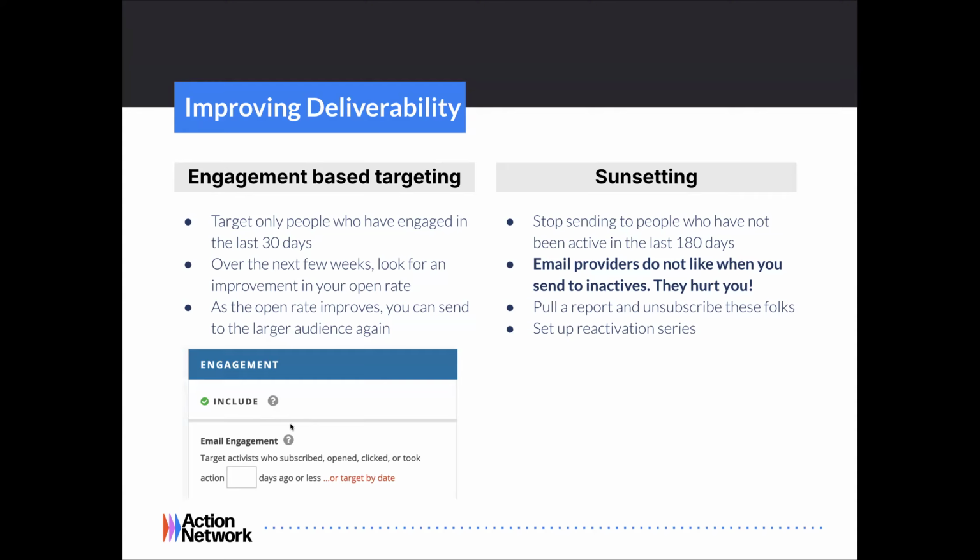The magic number here that email providers really don't want you to go past is 180 days. We have heard this from Gmail, we've heard it from Hotmail, we've heard it from Yahoo, we've heard it from SendGrid, who helps Action Network send your emails. Across the industry, across a bunch of different platforms and companies, mailbox providers really do not like it when you send past 180-day actives. It really is very, very bad for your deliverability and your reputation overall. So you really want to sunset those inactives if they're no longer part of the group. My apologies here. And I'd highly recommend pulling a report to unsubscribe these folks and setting up a reactivation series.